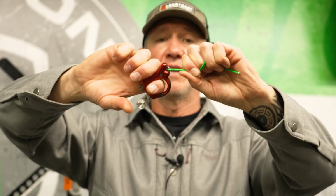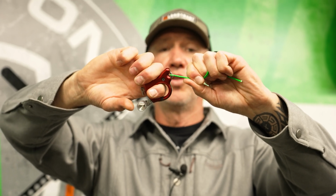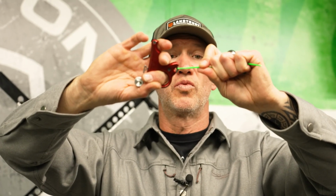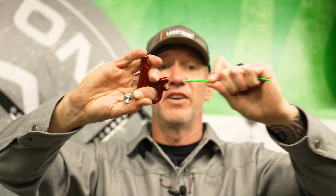But what I want you to notice is if I apply too much pressure with these fingers and I roll this back, you can see that D-loop gets deeper into the hook. So when that's fired, it'll actually take more time to come out and around that hook than if you had a slightly different position and that D-loop was right on the edge, at the end of that hook, so that as it's fired, it's coming out clean and right away.